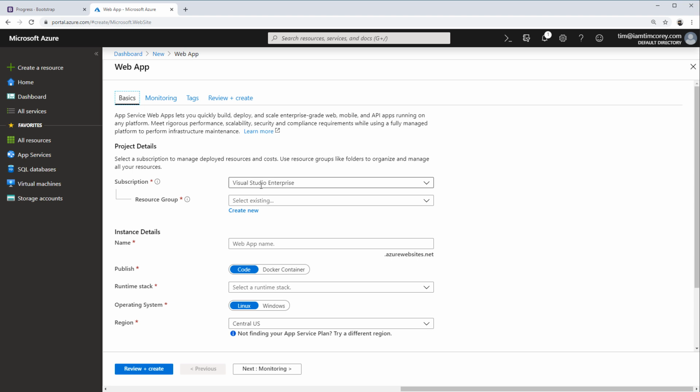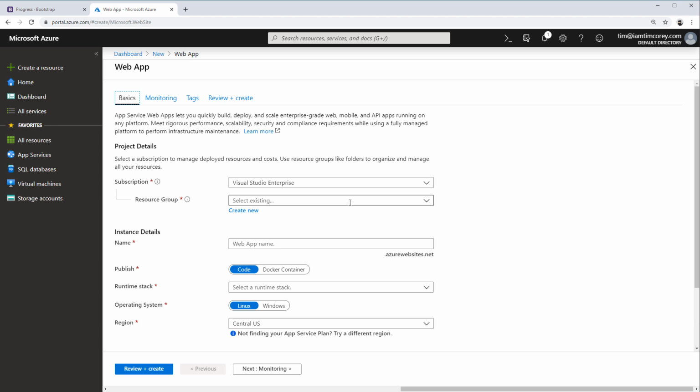So we have this. I have a Visual Studio Enterprise subscription, which gives me $150 worth of credit every month. If you have an MSDN or Enterprise subscription, or if you have a few other options from Microsoft, then you'll also probably have some free credit. Just find out. So you have to link it to a subscription, but then you have a resource group. Resource groups are just names. They're not paid. They don't cost you anything.